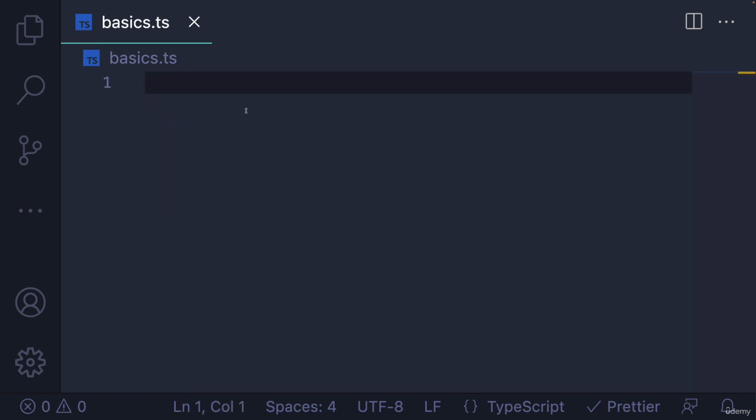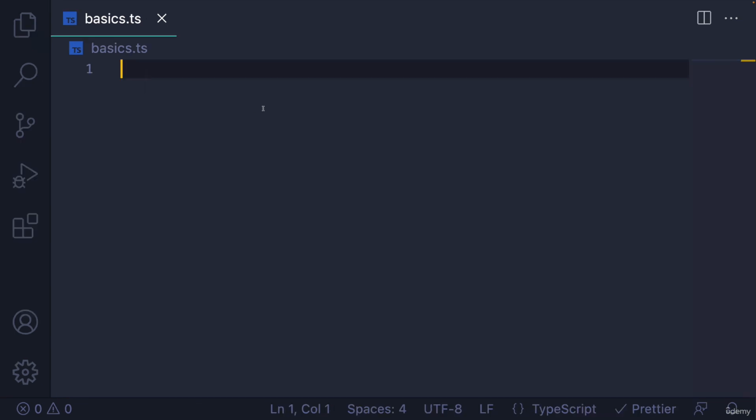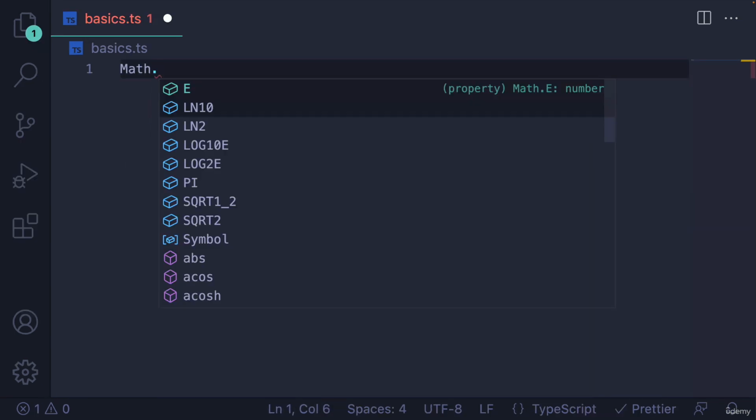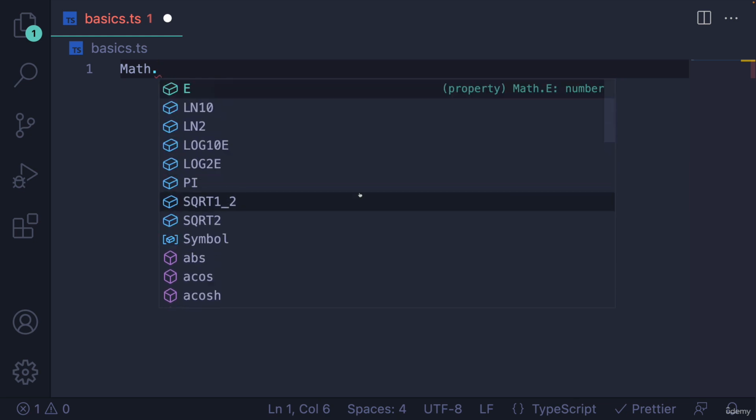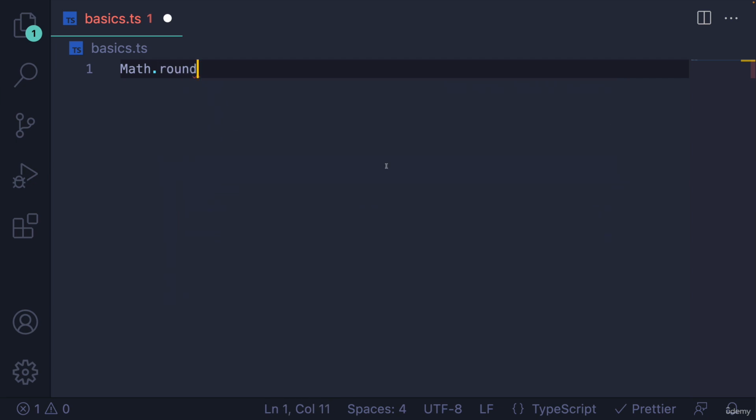Okay, so unlike a lot of technologies where we write some code and then we have to go execute that code in order for it to do anything, with TypeScript, we get functionality, we get TypeScript hovering over us and watching everything we do immediately just in our editor. So I can start typing something like, let's use a math method, and of course we've got all of TypeScript to learn, so there's not much that we can do right now, but let's do something like math.round.